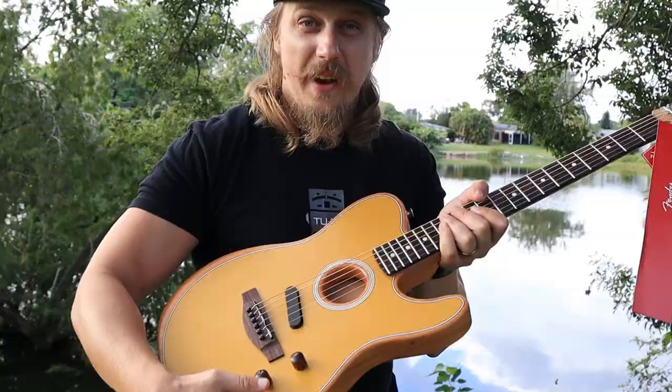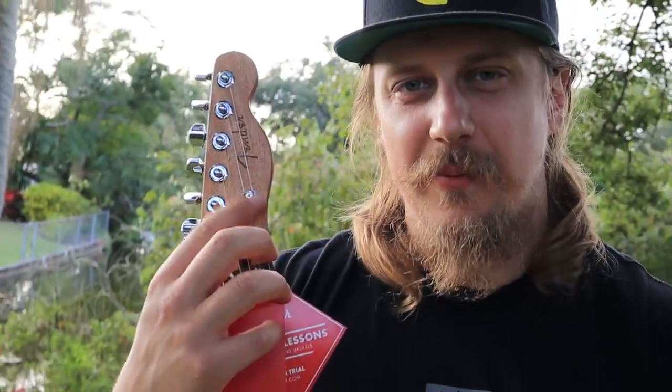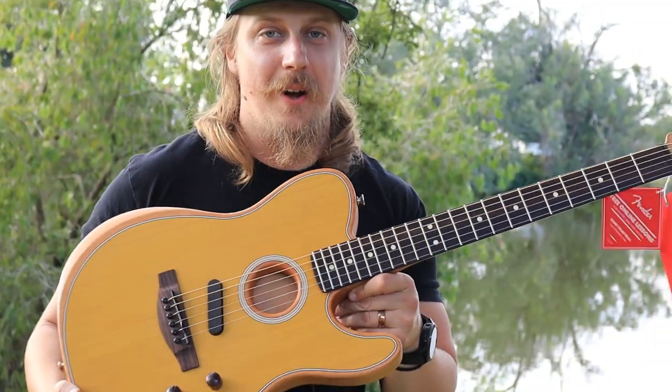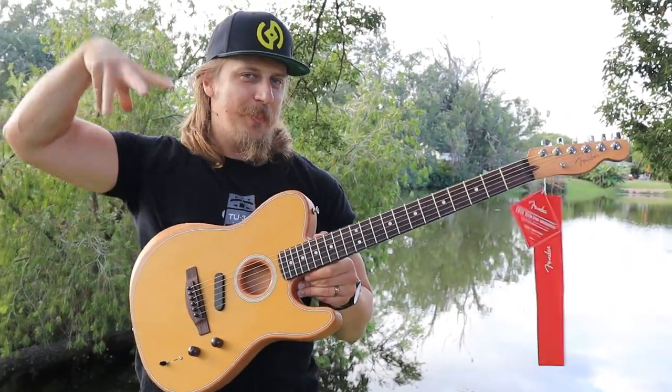Smells good. This is really nice. Very premium. I wouldn't be able to tell that it's made in Mexico. They even use the string tree, the same that they use in their American guitars. You couldn't tell apart from the hardware. It's really, really high quality. I like the color. This is a butterscotch blonde, you see? Because I use that gold arrow in my thumbnail, so this will match my gold arrow pointing, you see?